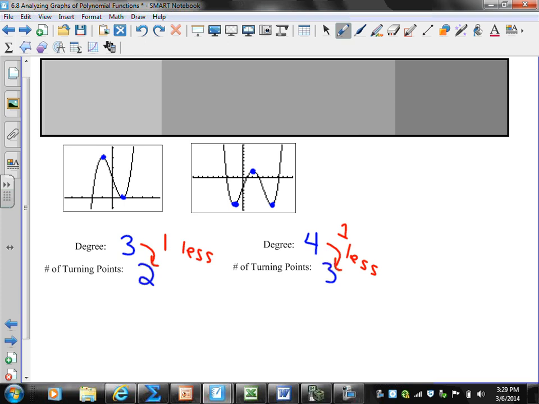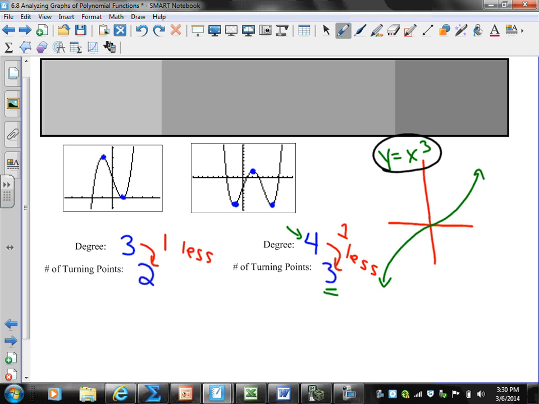Here's one more example. I'm going to draw this one out by hand. y equals x cubed looks like this. That actually has no turning points, right? So it's not just that it's 1 less, but it tells you that the number of turning points is at most 1 less than the degree. There's no way I can have a degree 4 polynomial that has 4 turning points, or 5 or 6 turning points. But at maximum, it's going to have 3 turning points. So that fits the bill over here. If you look at y equals x cubed, that's degree 3. At most, we would expect to see 2 turning points. In this case, there's no turning points.